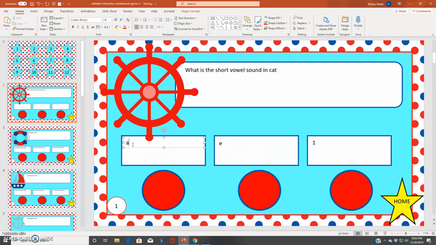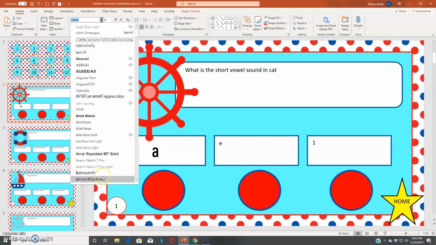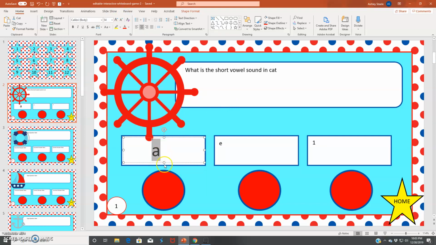And of course, you can make these a lot bigger. They don't have to be this small. Make these as big as you want. And you can center them. And of course, you could also use a different font depending on what font you already have on your computer, so you can make it look a little cuter if you wanted to. Okay. So I'm going to go back to where we were, where it's just telling you to type the text in, and then I'm going to show you how to play the game.